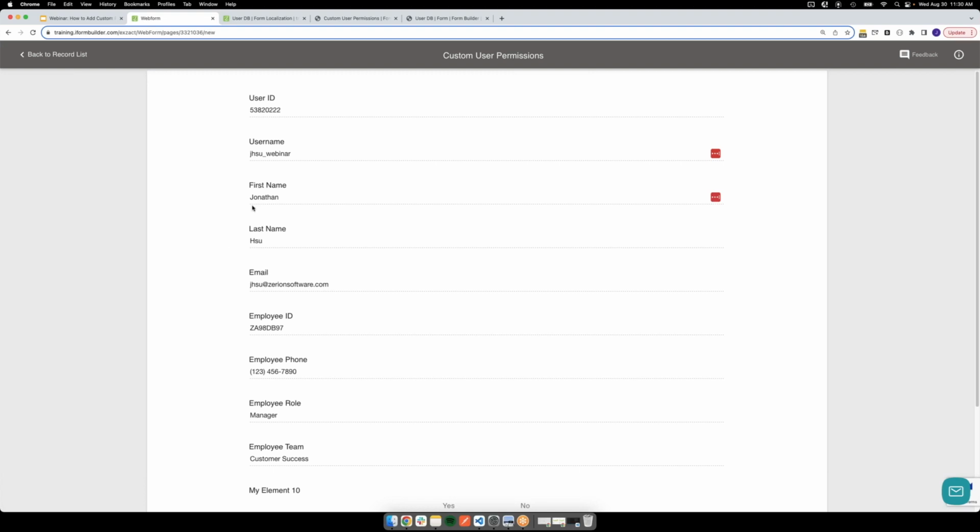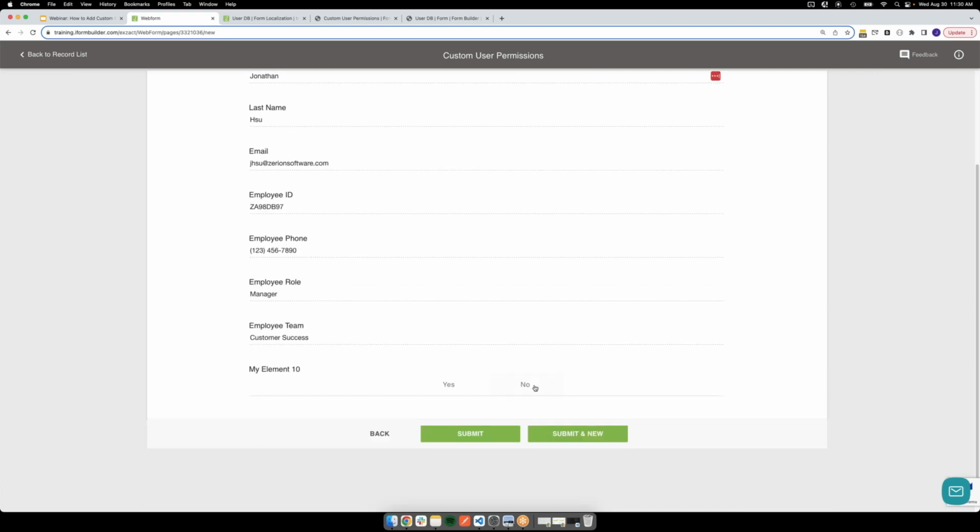From the end user's point of view, it looks like they have a whole bunch of different properties associated with their user, all loading at the same time. They have no idea it's from two different sources. And again, the beauty of this is we can define whatever we want for these lower fields, depending on your own specific context. And then we can use that, for example, in condition values to show or hide elements.